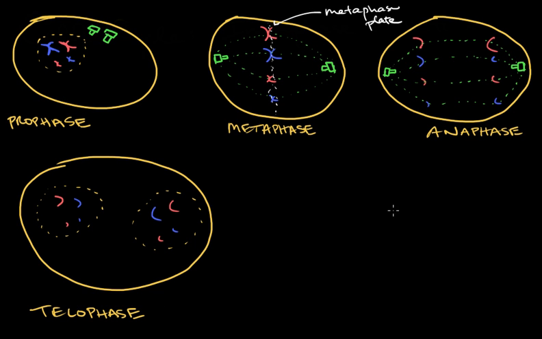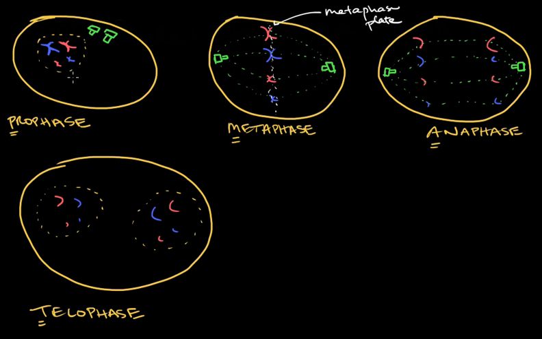And then the last. So these are the 4 parts of mitosis, and here's a good way to remember them. PMAT: prophase, metaphase, anaphase, and telophase. So prophase, metaphase, anaphase, telophase are the 4 phases of mitosis, but this is not the end of the process. So remember that mitosis is nuclear division.